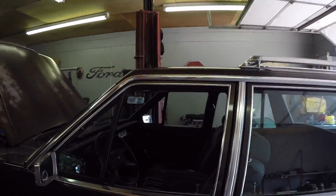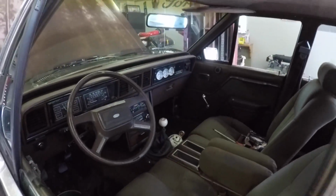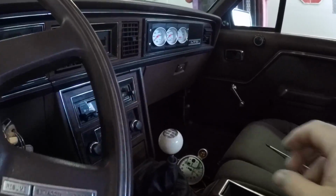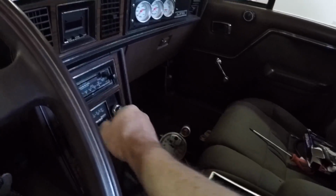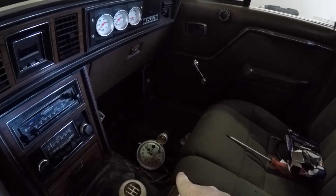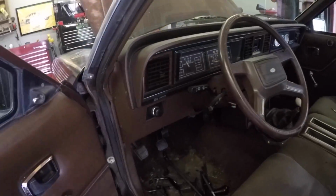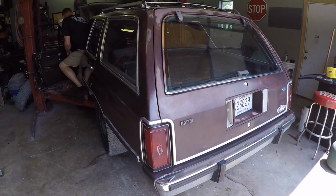And just in case you haven't caught the other videos, I'll show you the interior. The Tremec handle sticking up through. Hold on, we gotta check this out. It's a lot better. Let's see here. I love it. And you got the race car tachometer that's going in it. So this thing is just way too cool. And just the brownness of everything about it makes it pure awesome.